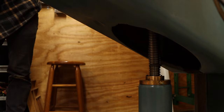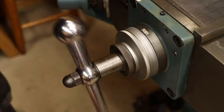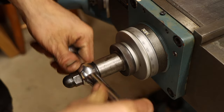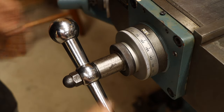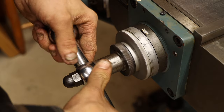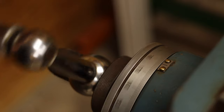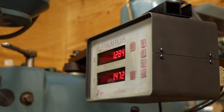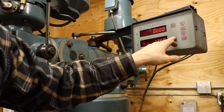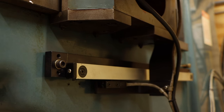The table moves with a series of threaded shafts rotated by handwheels. Each handwheel has a dial indicating position down to the thousandth of an inch. But these dials can be a bit misleading due to something called lash — the technical term for the looseness in the threaded shafts, which is especially apparent when changing direction. To help with this problem, this mill came equipped with a digital readout, or DRO, which measures the actual location of the table with digital scales, totally bypassing the lash of the handwheel mechanisms.